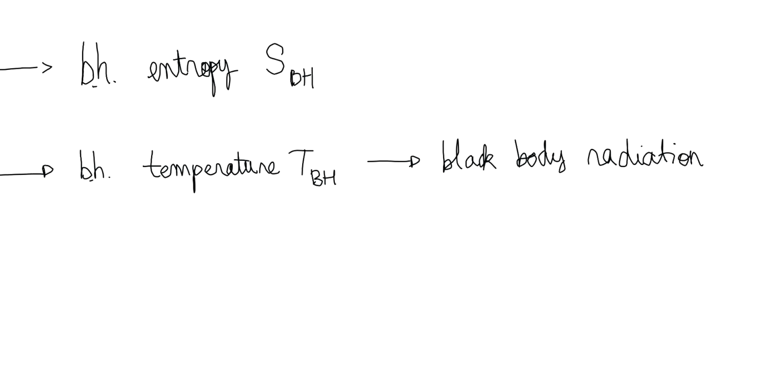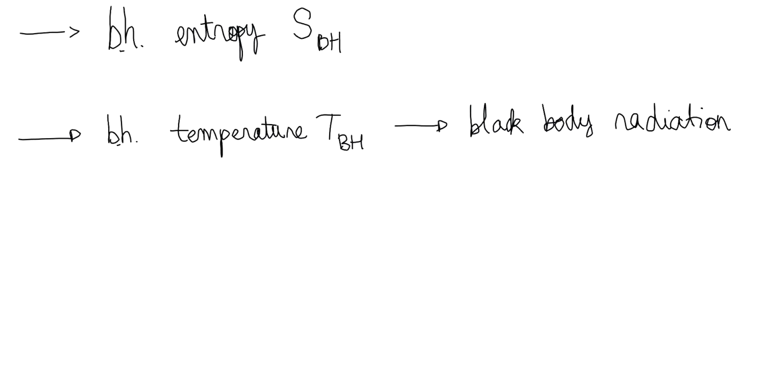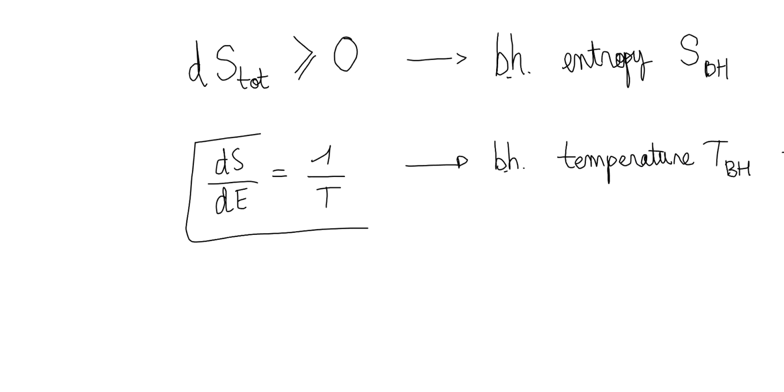So you might argue that maybe the temperature of the black hole is 0, but we see from there that if T equals 0 for a black hole, this implies that the entropy of a black hole must be infinite. And this is not acceptable, or at least it's unphysical for many reasons. So we're not really satisfied with the idea that a black hole has no temperature.